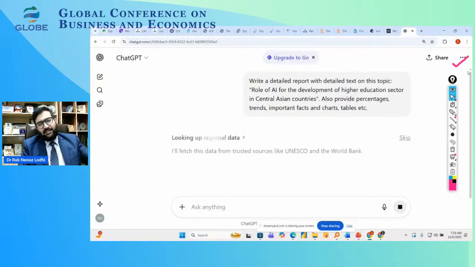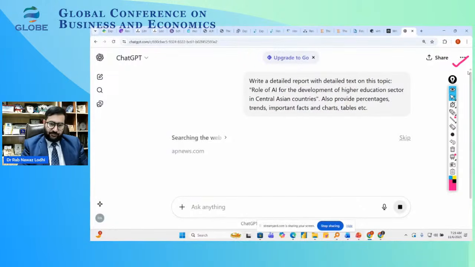Similarly, Perplexity is searching, reading articles, multiple sites, multiple sources. The same ChatGPT is doing. Okay, now it is gathering the latest data. Oh my God.